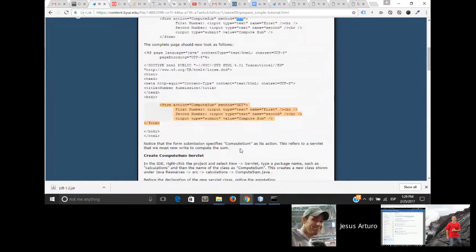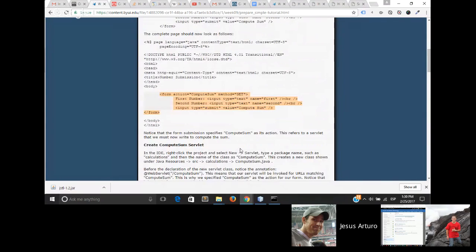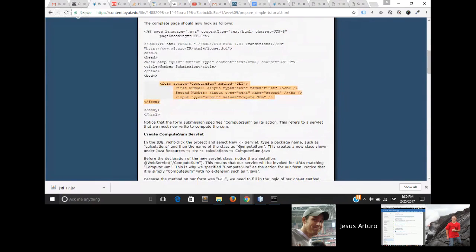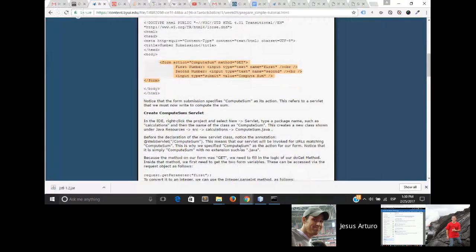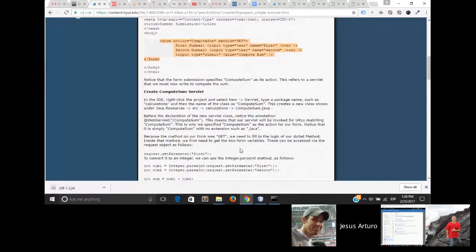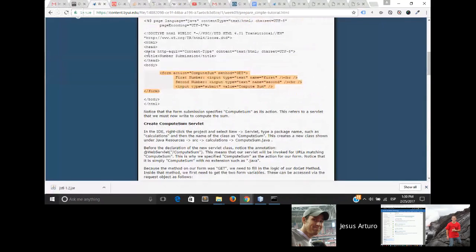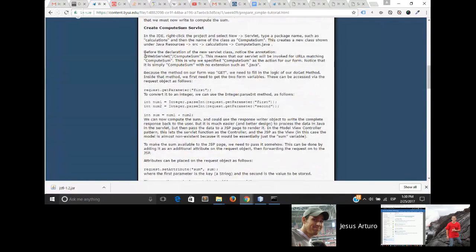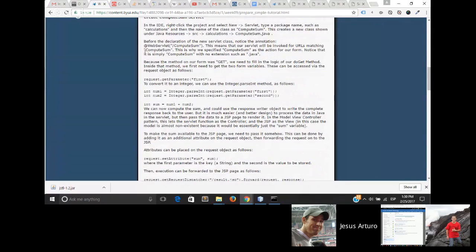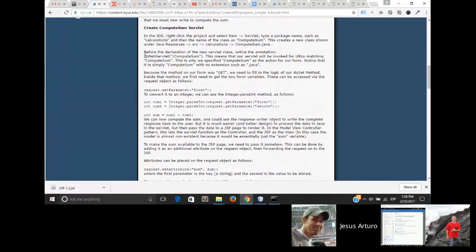To complete the page, you should look as follows. Okay, yeah, it looks like that. Correct. Yeah, that doesn't look like where our issue is. So the compute servlet, how do they do it further down? Oh, they're just doing little requests like that. Integer parse int, request get parameter. I wonder if you can do a request post parameter or something to get the post. You know what I mean?